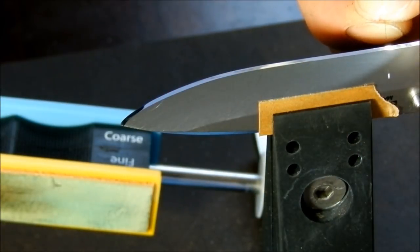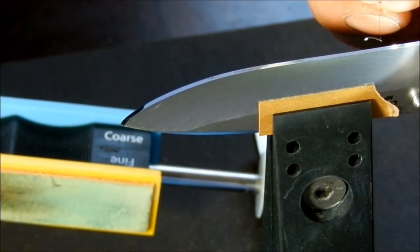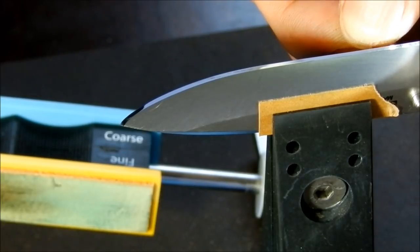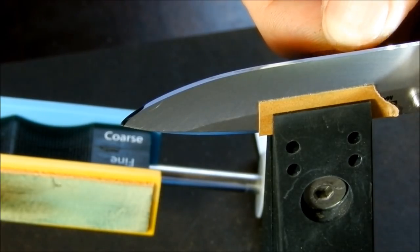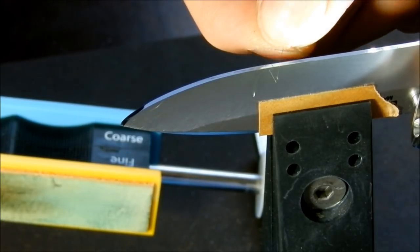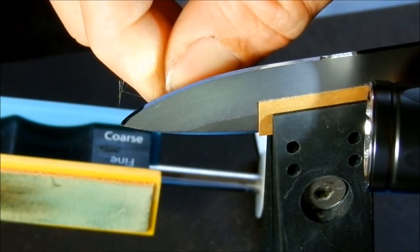Alright, this is after the 3.5 micron strop. I'm going to take a hair and go along the edge, make sure the entire length of the edge is hair whittling sharp. Cut, cut, cut, cut, cut, cut.